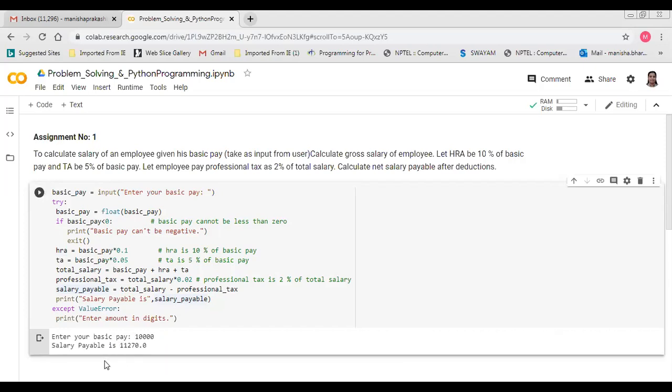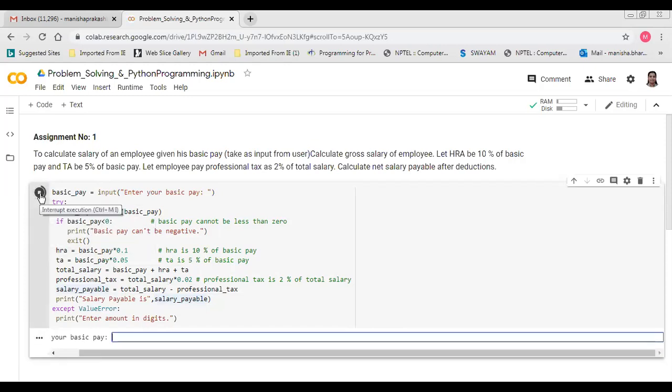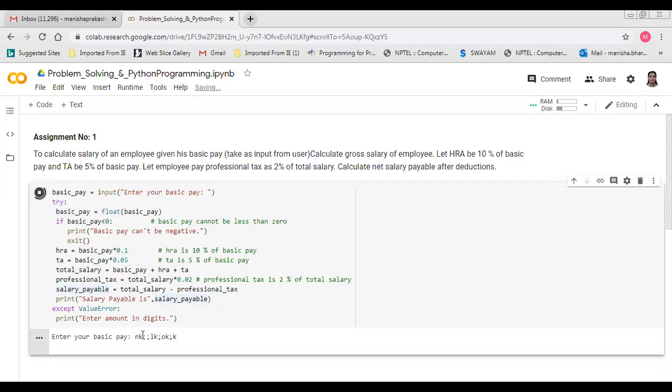See, the salary payable it has calculated is 11,270. If I run this program again and instead of digits I enter some text, what will happen? See, it is printing 'enter amount in digits'. Why is this happening? Because we have handled that condition through try and except.